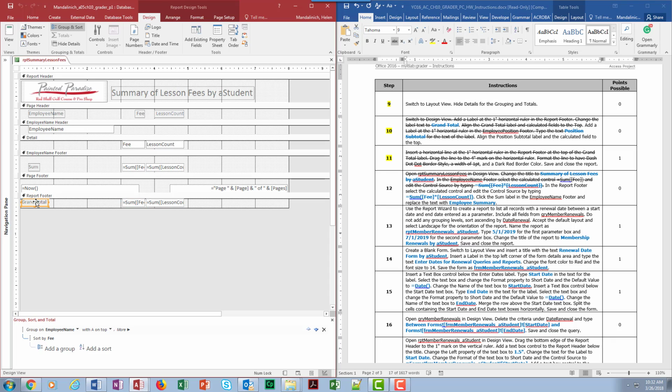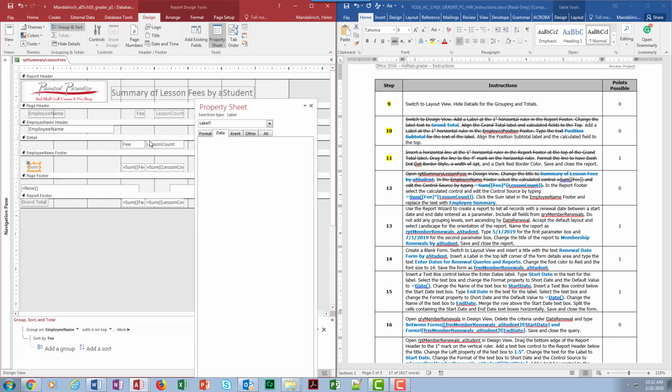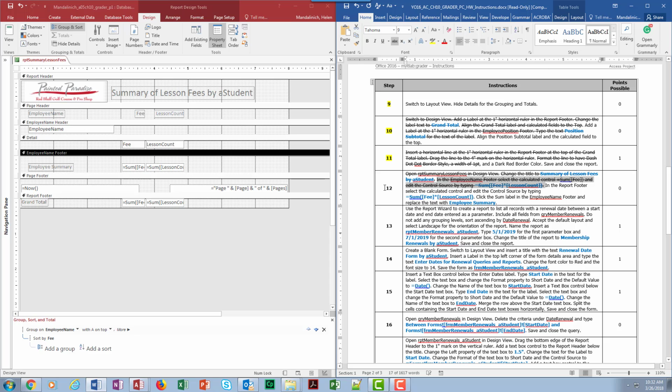And then instead of grand total, I'm going to make this say employee summary in the employee name footer. Undo that. Employee name footer, instead of the word sum, I'm going to change that to employee summary. Get it right. Okay, so we're done with 12 now.